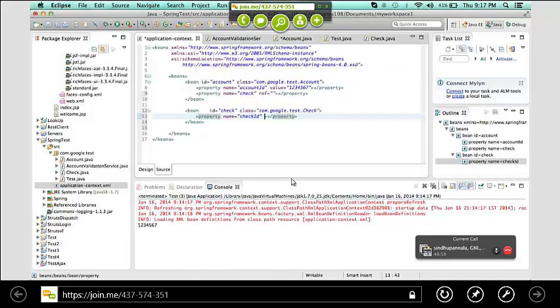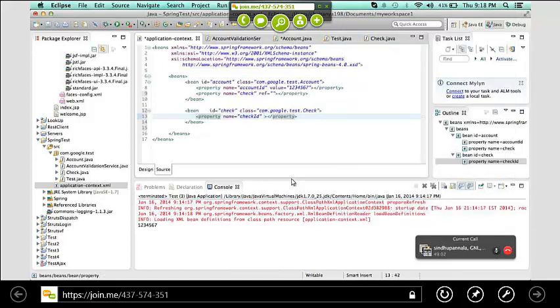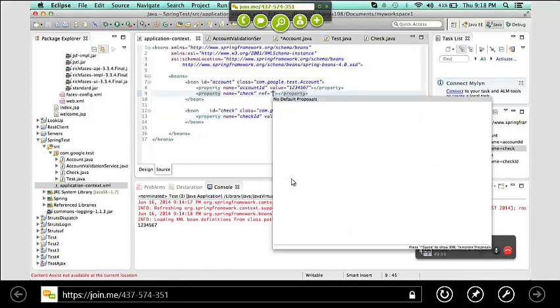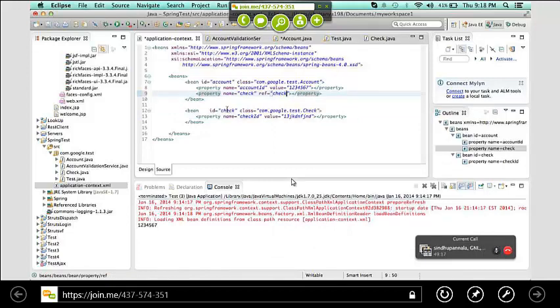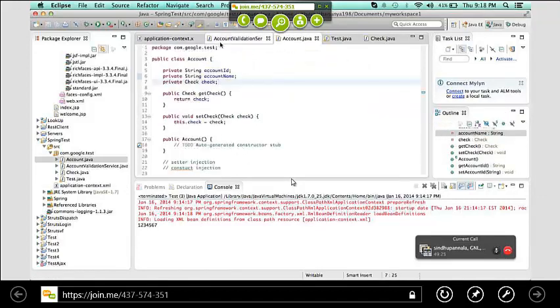Name equal to check ID, and over here the value, some value, something like this. Okay, so now the reference over here would be the check ID that you are creating. So now whenever you create an object called account, the check object will automatically be created.